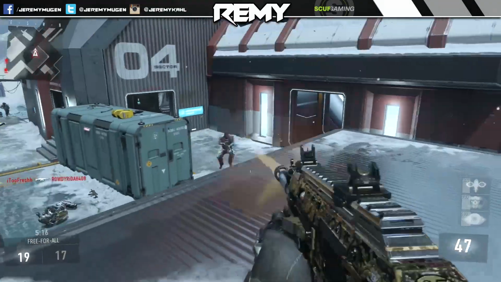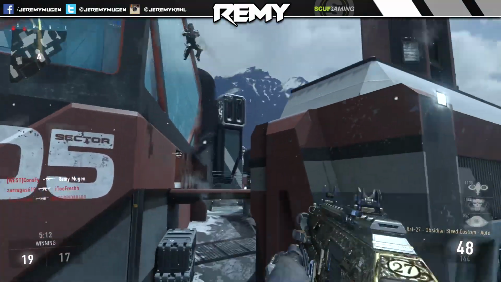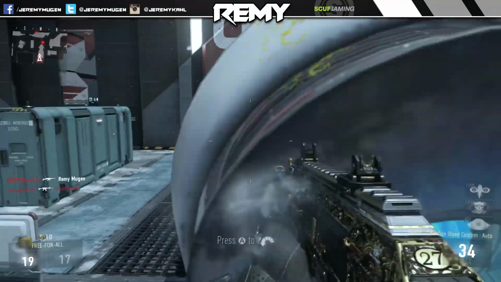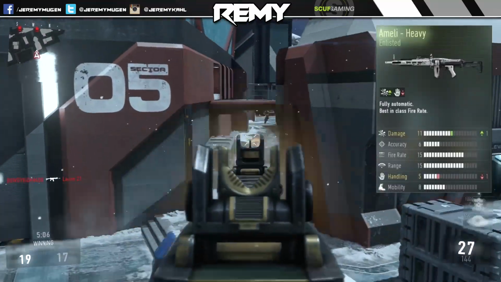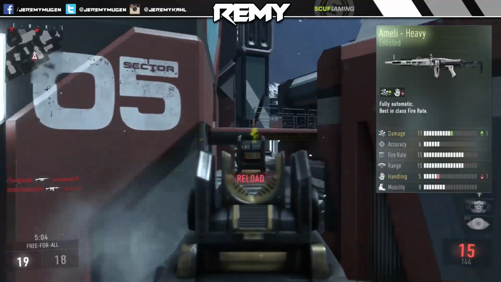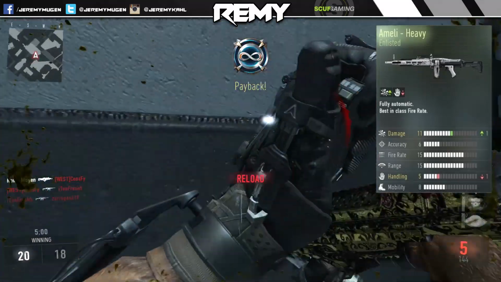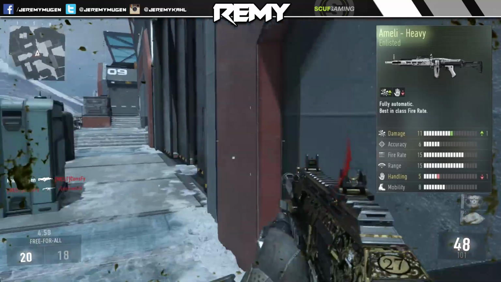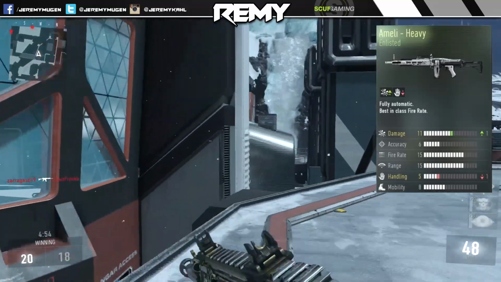Moving along to number 2, I find this to be extremely surprising. This is an enlisted gun. I've never even used it that I can remember, and it's the Melee Heavy. Its stats are +1 in damage, -1 in handling, and that's it. It's a common gun, it's enlisted, but according to the metadata, in terms of kill-death ratio, it is number 2, and that's just crazy. I would never have guessed that that gun would be number 2.